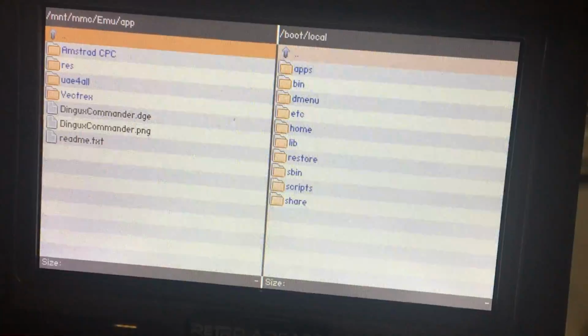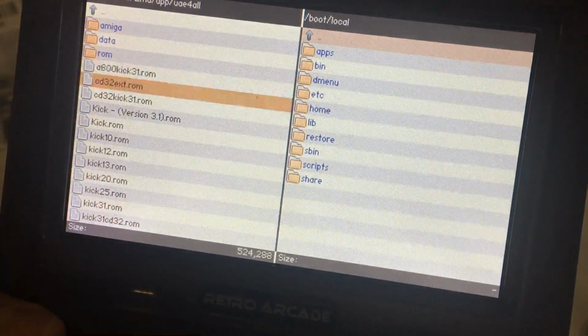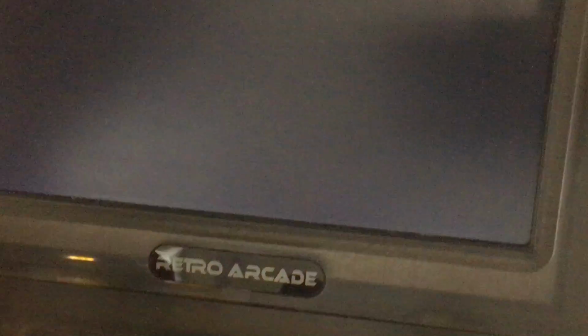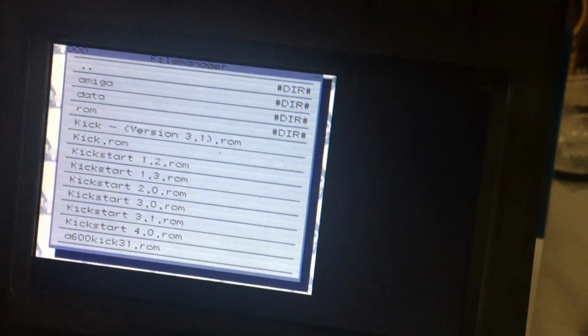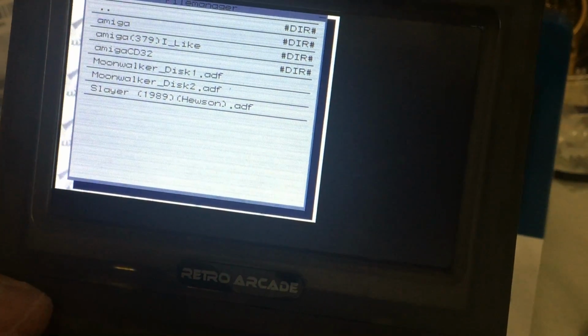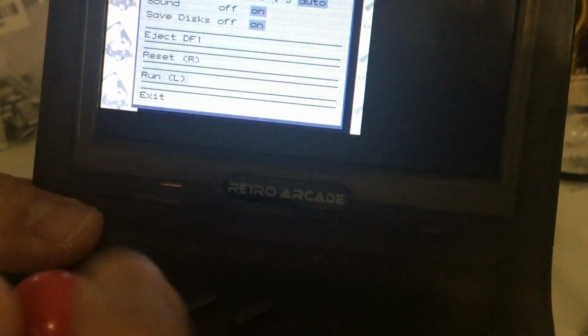And I press B instead. Okay. Press B. And then you're going to look for the emulator. You look for this one. You want to click B, execute. Okay, and then the Amiga shows up. So Amiga only works on the, and then you have to select the image. So I'm not really sure where. Let me go back. Let me see if I have anything here. Try moonwalk. Okay, run.